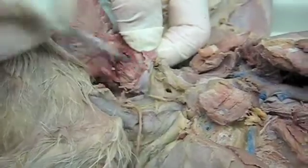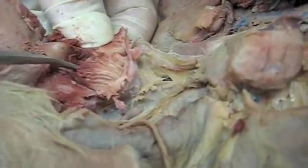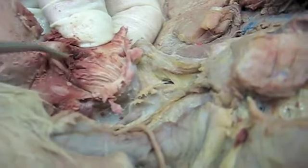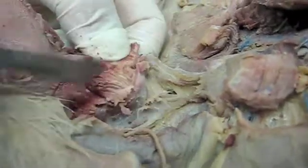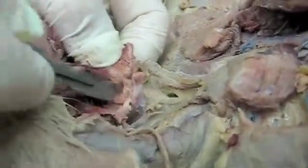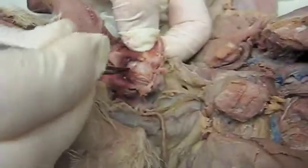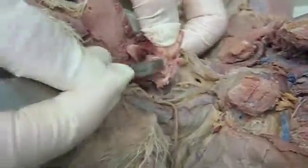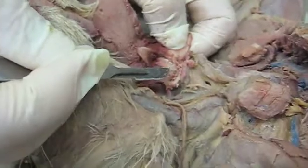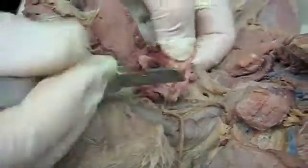actually just cutting away some of the esophagus there, but anyway. So your epiglottis is there, right? And then this slit right here, that's the glottis. Okay. That's where we're going down into the larynx. And we're going to cut through that in just a minute, but let's see if I can. These muscles really adhere to these areas. So the arytenoid cartilages are dorsal, and the other ones are ventral. Well, the cricoid is both ventral and dorsal. The thyroid is just ventral, and then the arytenoid is just dorsal.